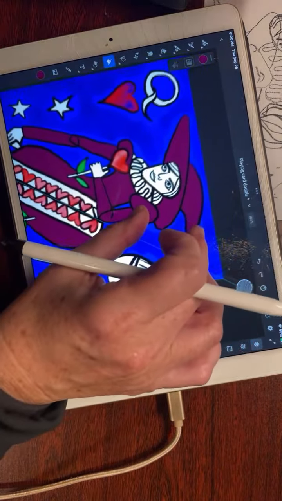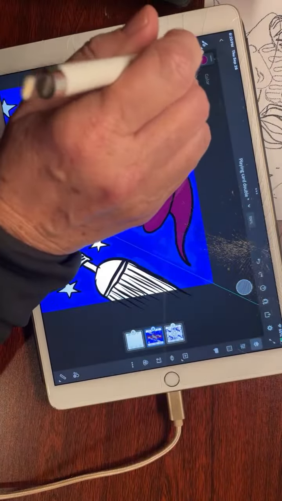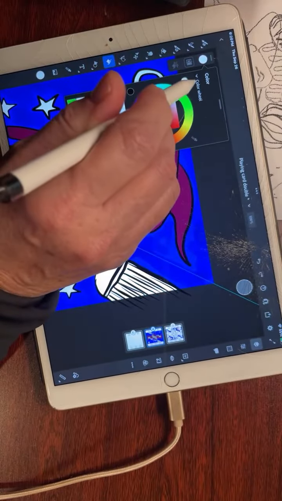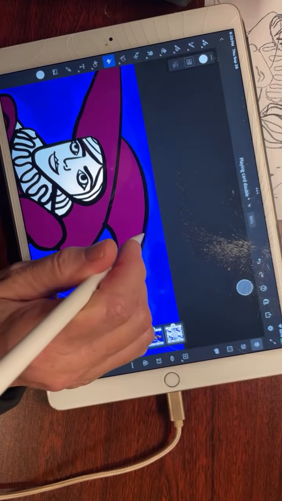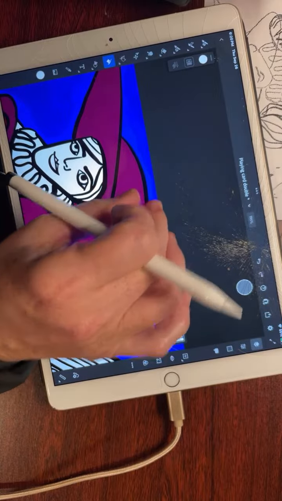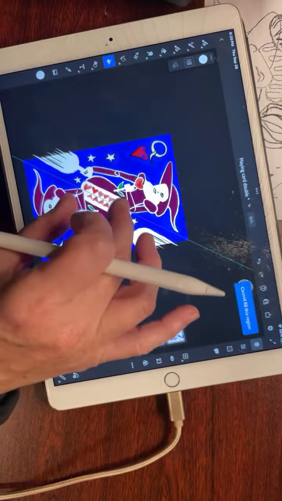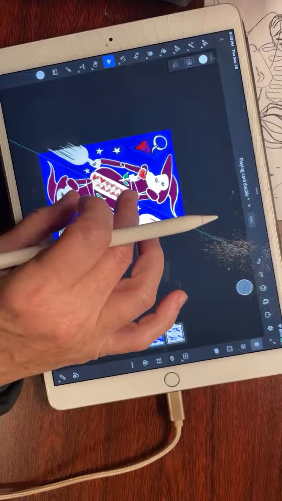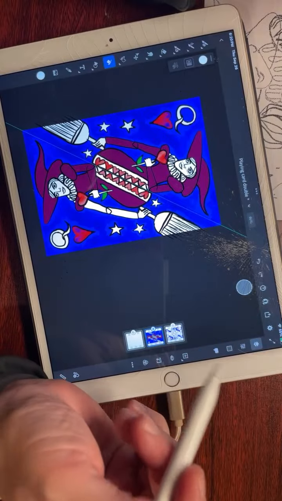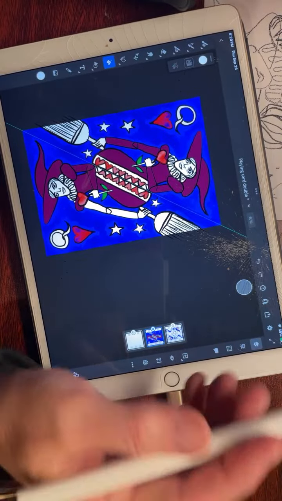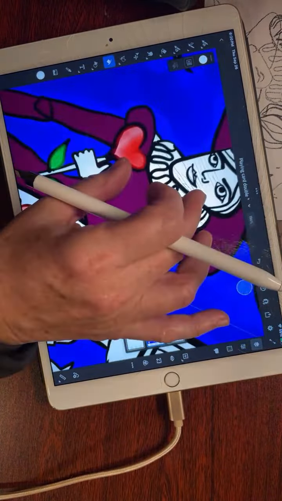What I was worried about is she's getting too dark. So what would happen if I chose a white, and I'm going to keep the bucket, and I'm going to say, I want to fill in that line white. Will it do it? No. Uh-oh, oh, yeah, it filled all of her lines white. Okay, back. Yeah, that is not what I want. Okay, I'm thinking she needs some gold in here. Let's do some gold.